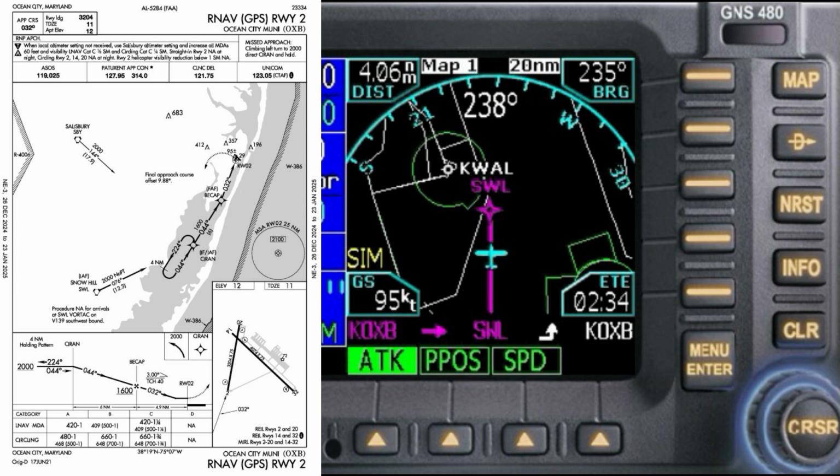So let's read this a little farther. Since it's a no procedure turn transition, if the 480 does the same thing as other navigators, the hold in lieu of at Siren will not be included when you load the approach. If the hold gets loaded anyway, no need to go farther. If that is the case, here's the scenario. While inbound from Snow Hill to Siren, you get a hold published at Siren from ATC. In the other Garmins from the 430, 530 onward, and in the Avidyne IFD, you would just reload the approach and choose Siren as the transition. The hold at Siren will be there.